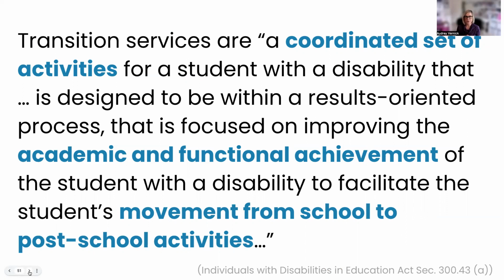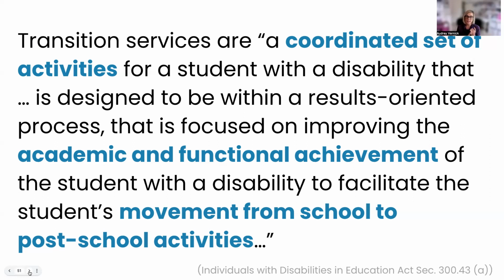This is the language to use when you're in your IEP meeting and you're discussing your child's transition services in the IEP, because the law says that transition services are a coordinated set of activities for a student with a disability that is designed to be within a results-oriented process that is focused on improving the academic and functional achievement of the student with a disability to facilitate the student's movement from school to post-school activities.